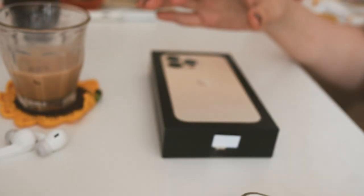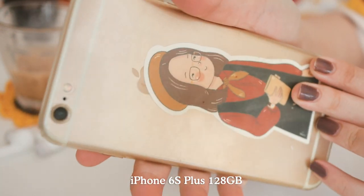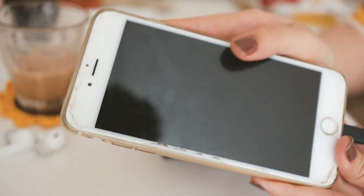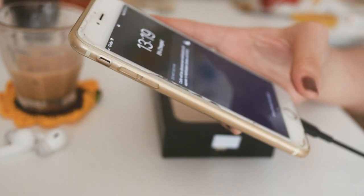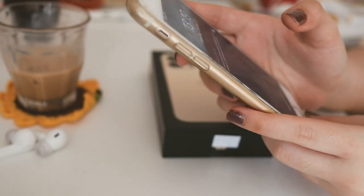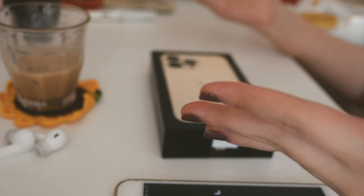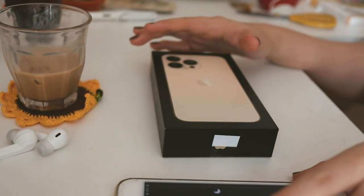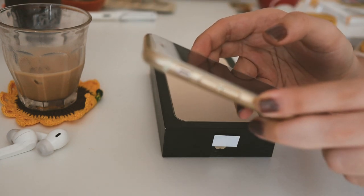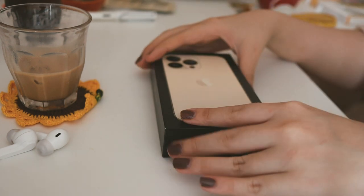So this is my current phone. It's very old. It's also very cracked. This is the iPhone 6S Plus, which is a big size. I've always wanted this big size because I tend to view things a lot visually, but as with the times, the camera of this doesn't even have portrait mode, which I think is a big factor because I like capturing things on the go.